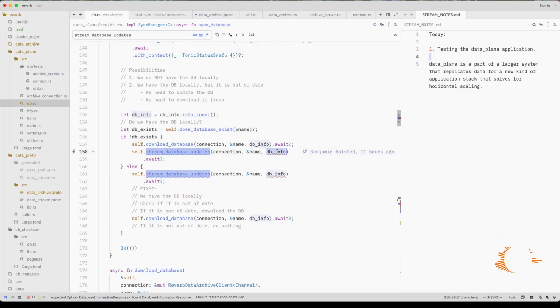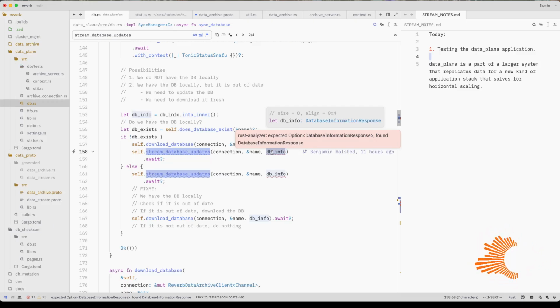In this case, we would want it to have an end, and that's this. And I don't really like that we're passing this in. It feels like we should be passing in the DB checksum off of that thing, and not that thing itself.